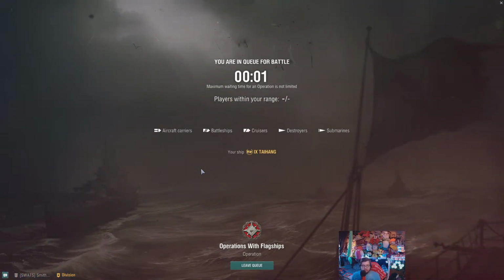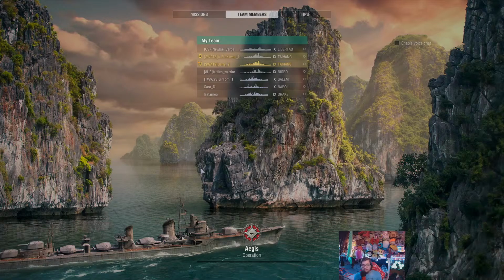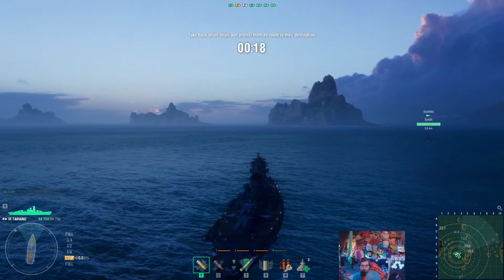Yep. This is a weird one because technically it was for free, but you just had to work for it every single week. Wasn't too bad though. Like, dockyard missions are worse. I mean, 150 incapacitations, that's just a ripoff. Takes a while, grind it. Libertad, Niord, Salem, Napoli, and a Drake. Interesting combo for the cruisers.